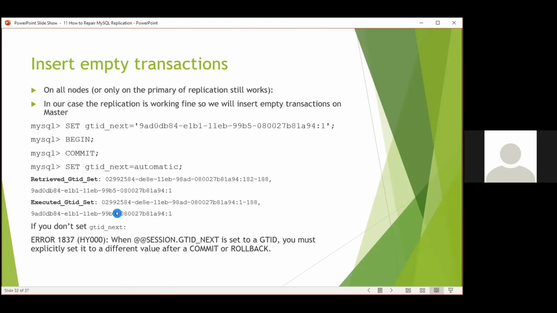So now if you go again for the subtract or subset function, your value will be 1. Obviously it is going to be true, so it will be a subset. So that is how you can get rid of the errant transaction.